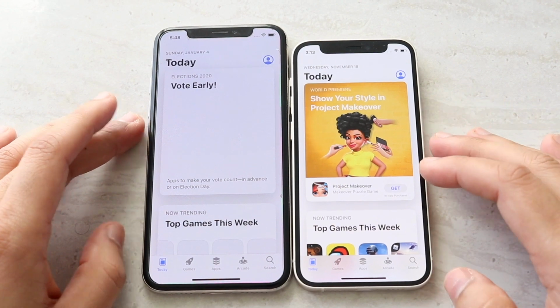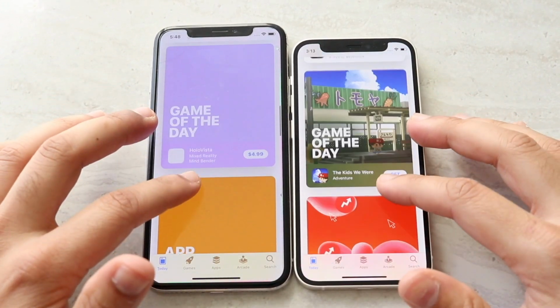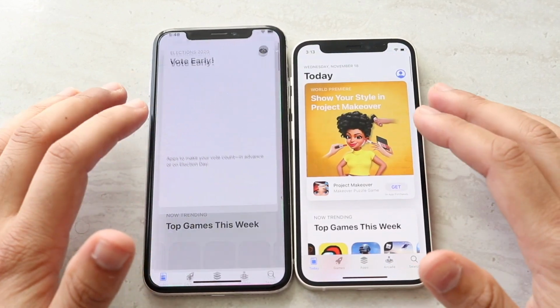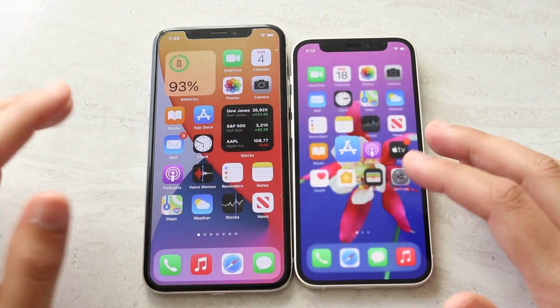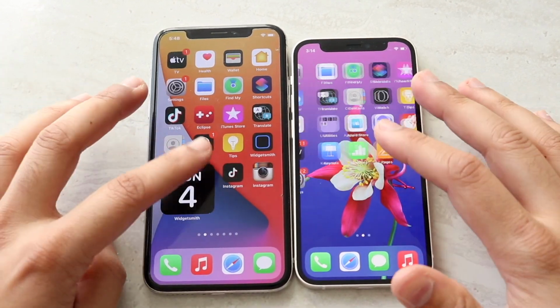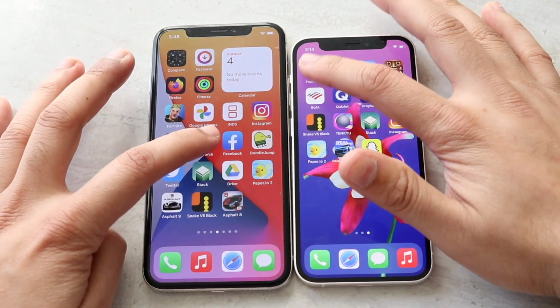And the iPhone 12 mini was faster. The iPhone 10, for some reason, didn't want to load up those pictures, which is very weird. And I guess it doesn't want to load up any of those pictures. Let's go and click on it. And we're getting this cannot connect to App Store. Very, very weird. I was just connecting before, so I don't really get that one. Let's go and load up these third-party apps that I have on this phone. Let's do Fruit Ninja. 3, 2, 1.